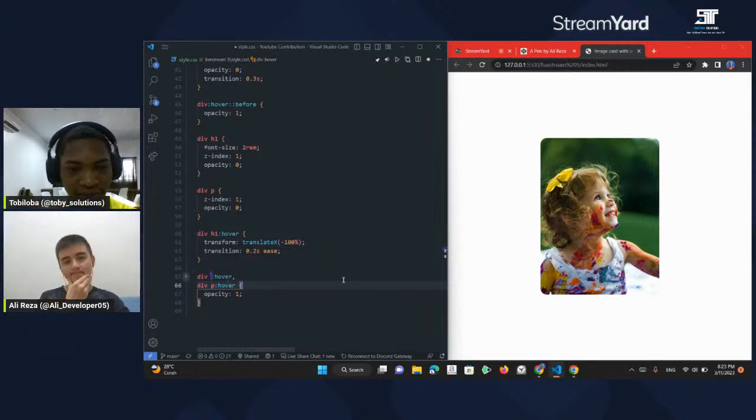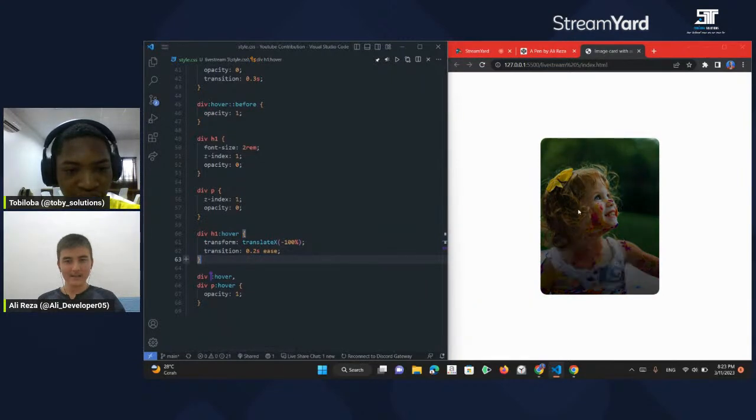I see what you're saying. If I hover over the card, it must become 1. Then if I take it off, it becomes 0. So let's see what could be the issue.